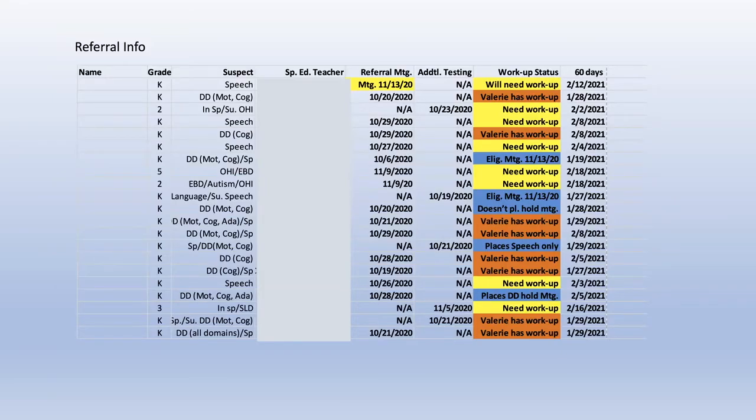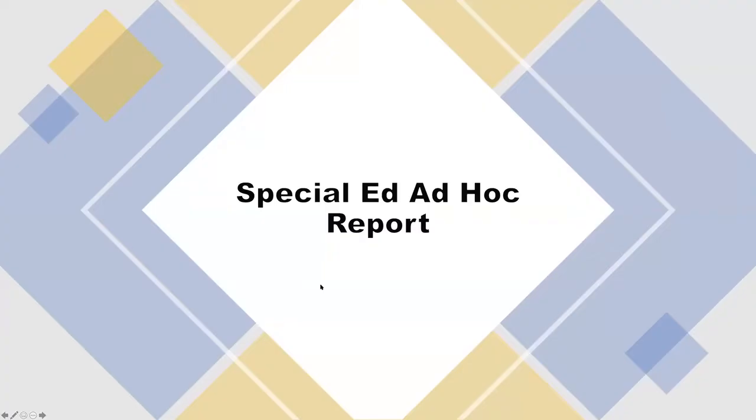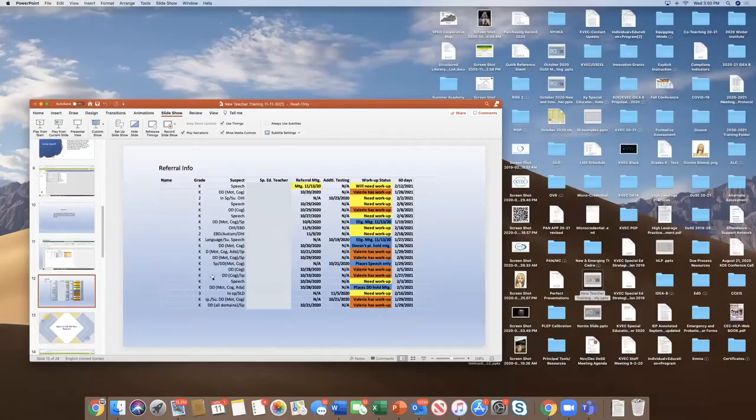The school that you have in front of you has been doing very well with moving their kids through interventions, but I wanted you to see what I track for each school. I track the kid, the grade, what we're suspecting. In the middle where it says special ed teacher, it would also say the regular ed teacher's name. I don't know why they whited that out because it wasn't a violation of anything, but I usually put the regular ed teacher, the special ed teacher, and if any of our therapists are involved in the meeting, I do that as well.